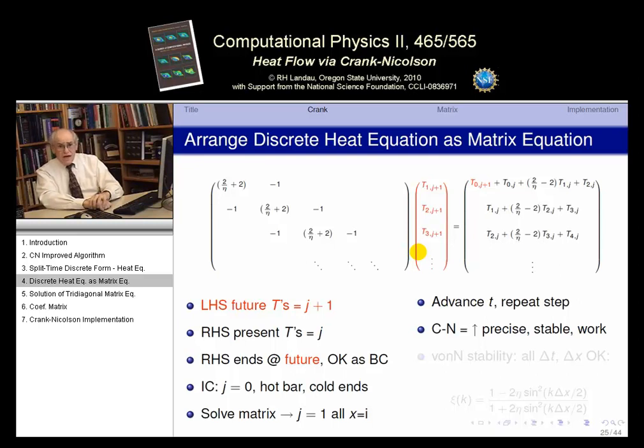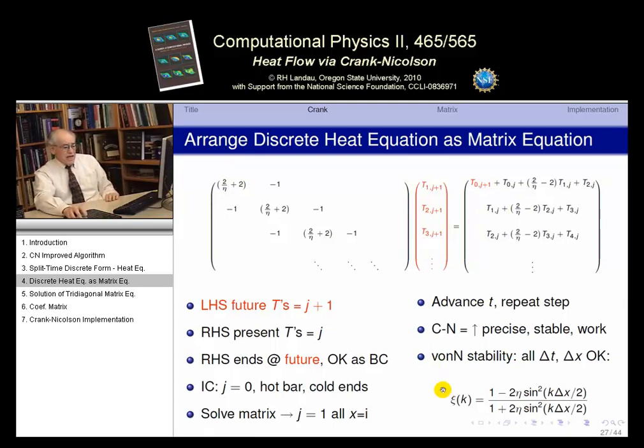It's actually more precise for the time derivative, so it gives us a better solution, and it's also stable. In fact, if you work out the von Neumann stability analysis, recall, this is the analysis in which we express the temperature as an eigenmode, like a Fourier series with a plane wave, traveling wave, and an exponential dying in time, and what we get is the amplitude of the eigenmode C of k, k is the wave vector, has this form.